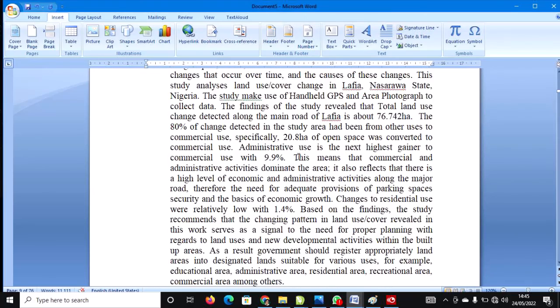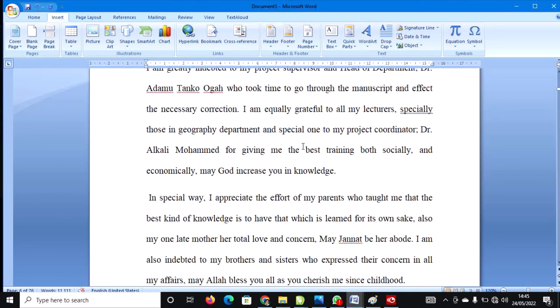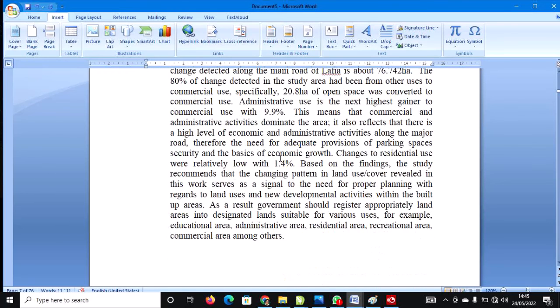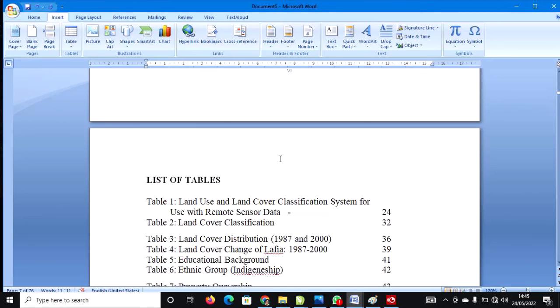This is how you number your own project book or anything, so that in the same work you number from Roman numeral 1 to where it stops, and then you continue from 1, 2, 3 downward.